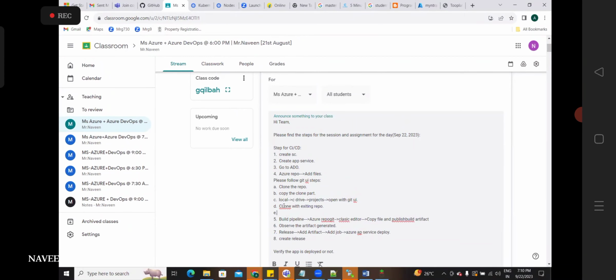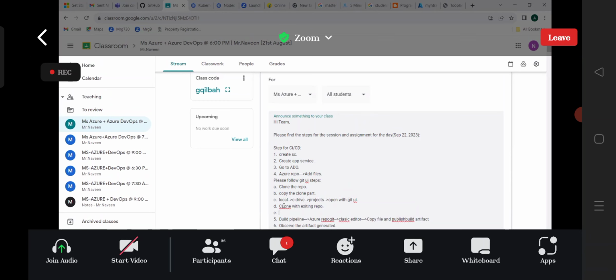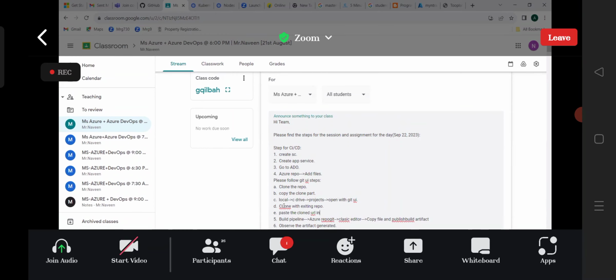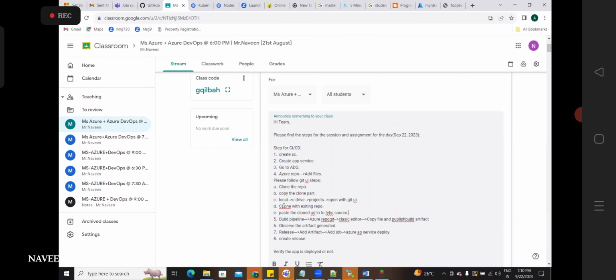Next is paste the clone URL into the source. Right? Good. Next is choose the C drive project, then create a new folder.